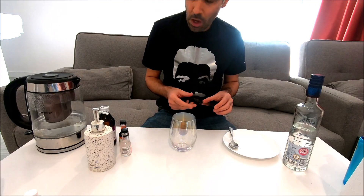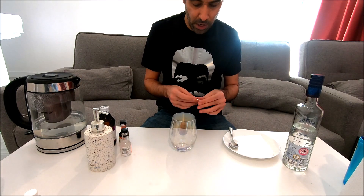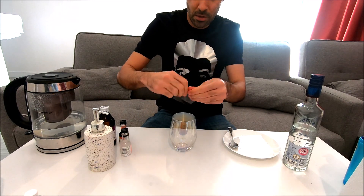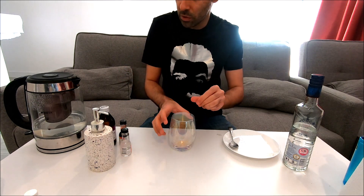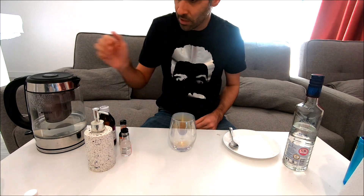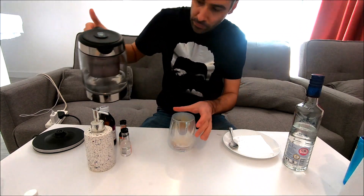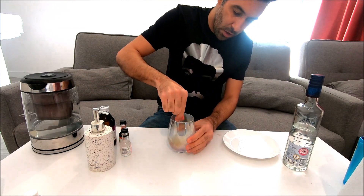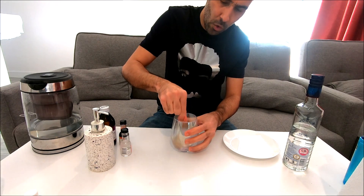So let's make it. Vodka doesn't need to be boiled — just hot temperature would be enough, around 60 to 70 degrees. Break down your gelatin — you can use scissors, or just break it into the cup. You can use powder form of gelatin too, it's no different. Make sure it's not flavored and has no sugar — just pure gelatin. Add a small amount of vodka, just enough to cover all the gelatin, then mix them vigorously and very quickly until it all dissolves.